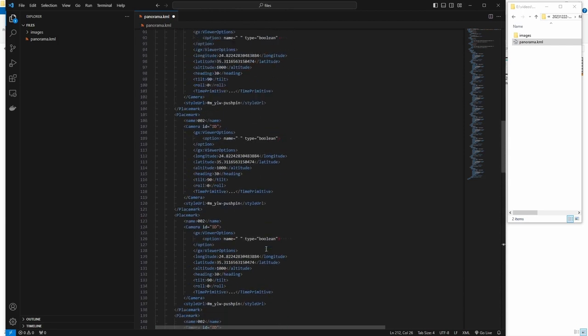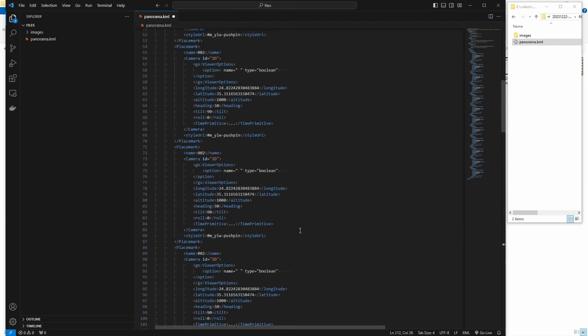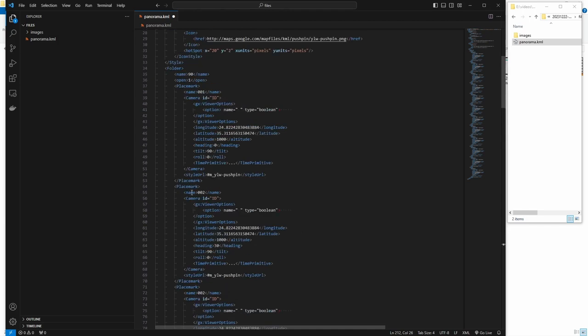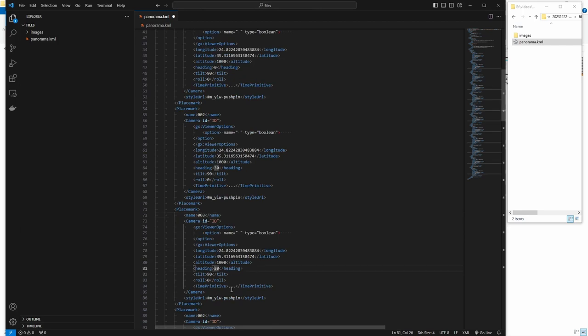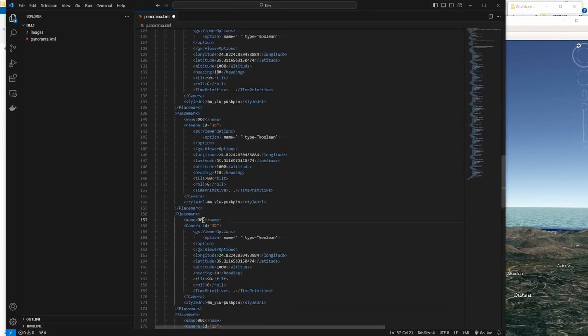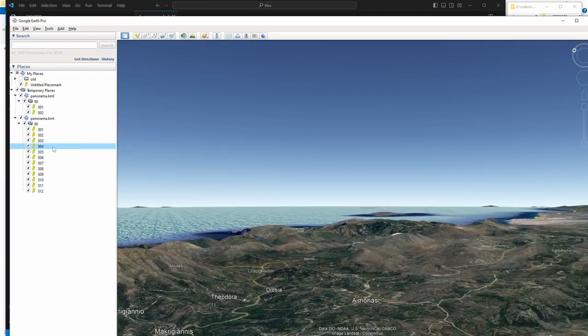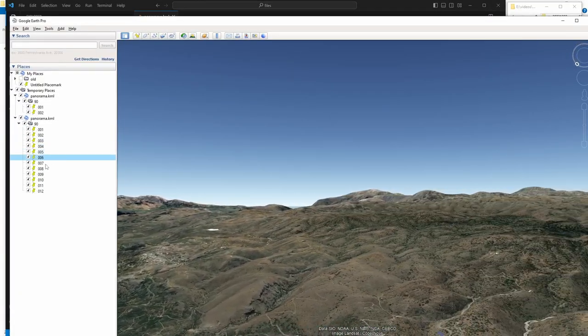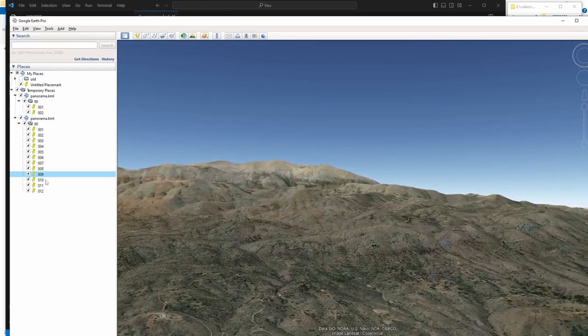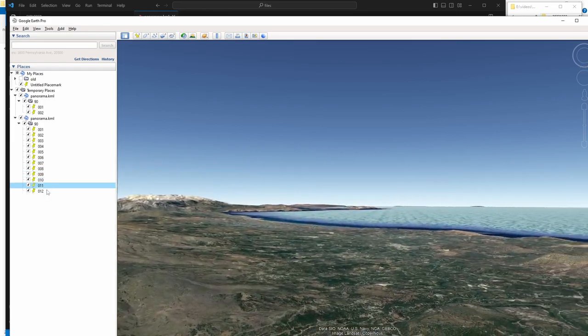I keep pressing Alt and Shift keys while pressing down arrow 10 times. Then I will need to change the names of the placemarks and the heading and add 30 each time until I reach the 12th placemark with a value of 330 heading. If everything is done correctly, I will end up with a folder named 90 of 12 placemarks, and each of them will store a different heading with a tilt value of 90.